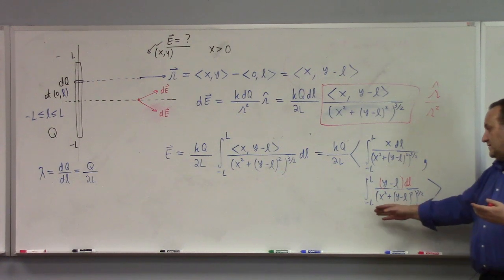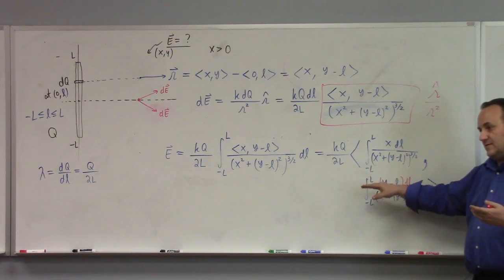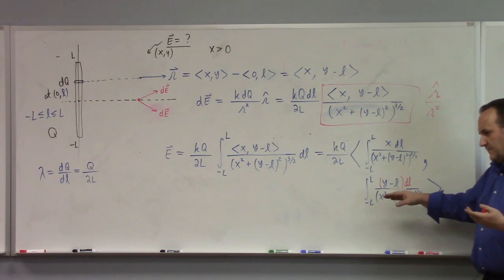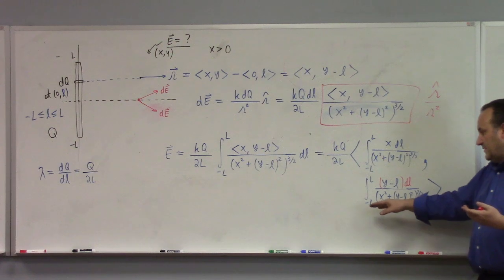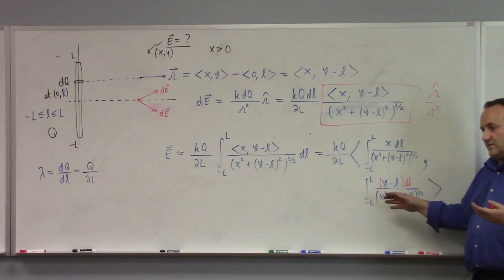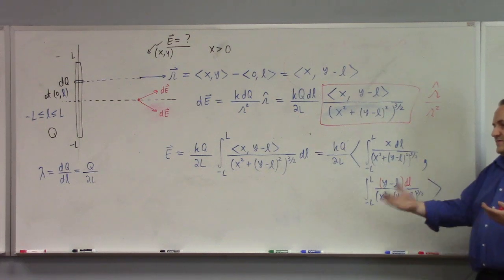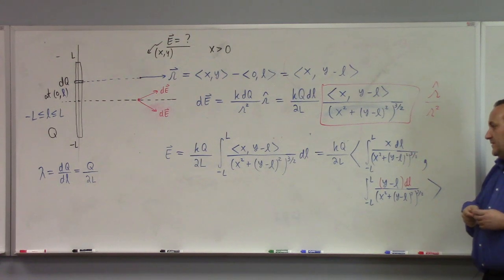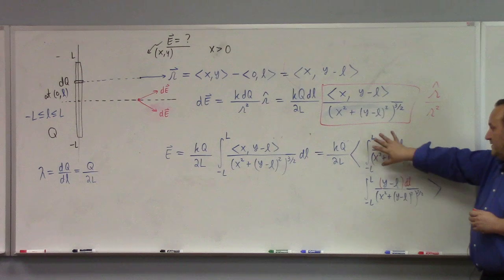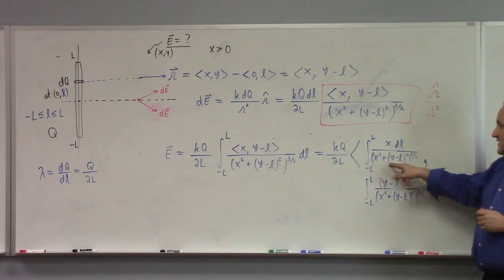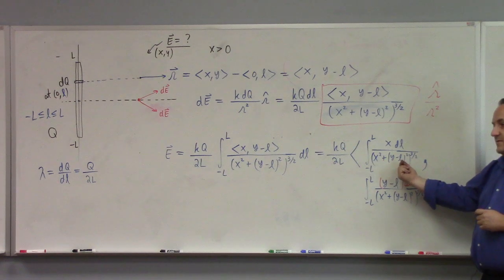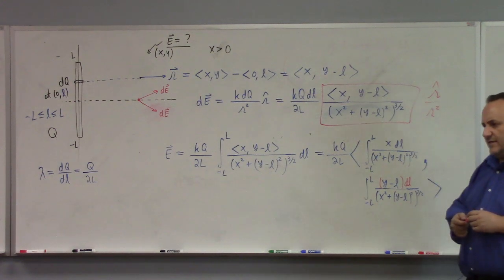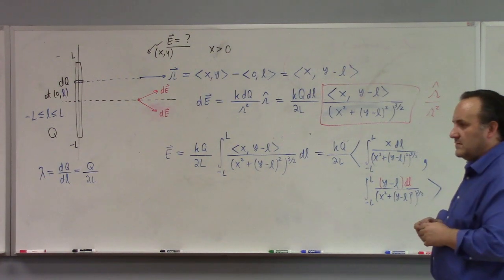When you integrate an odd function about a symmetric interval of the origin, it's 0. This is one of the things you should have learned in calculus too. We don't emphasize it much, but it's actually really important for engineering calculus. That's why this is 0, which is just the mathematical reflection of the symmetry we saw in the picture in that special case of y being 0. So if y is 0, this is 0, and this simplifies a bit. It's just the integral of x dl over x squared plus L squared, which is an integral I think we did today, actually.